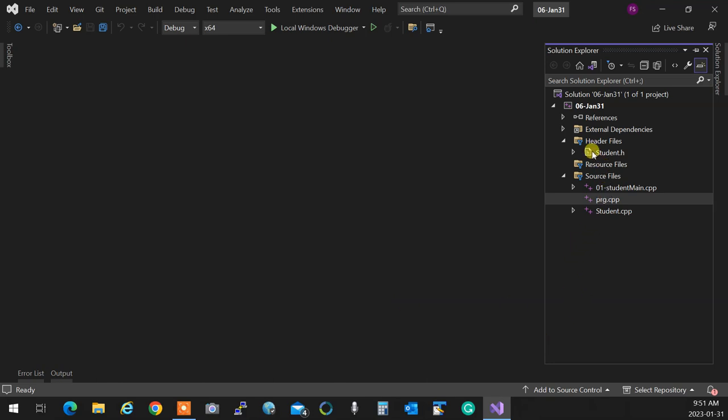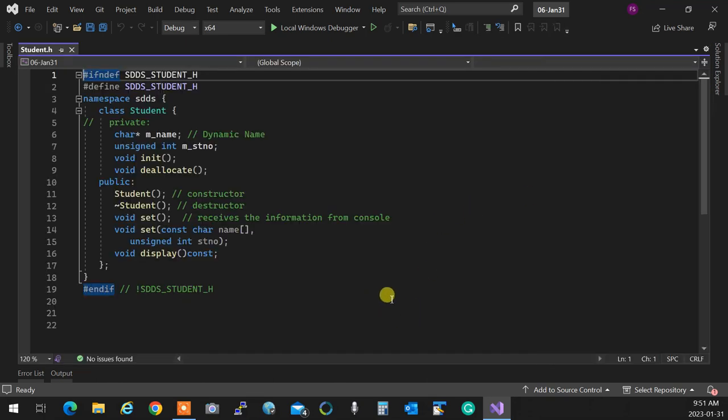Going through what we have done, to give you an example, we created the student class, and that class had dynamic memory allocation inside. We made the name dynamic, and we had a student number. We had an initialization and a deallocation function that initialized name to the proper values, made sure the pointers we use for dynamic memory allocation are set to null when they are not used. They are reset to null after the deallocation, and to make sure that initialization happens at the moment of creation, we learned that there is a procedure called a constructor that we can create. We cannot call it. It's not a function, but the system will call it when the object gets created.